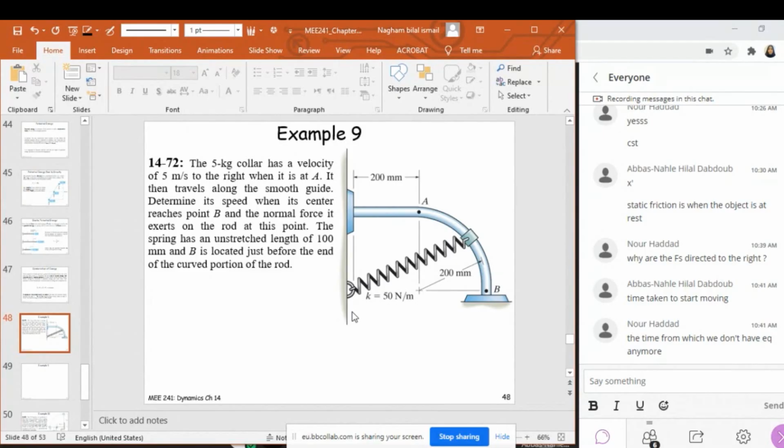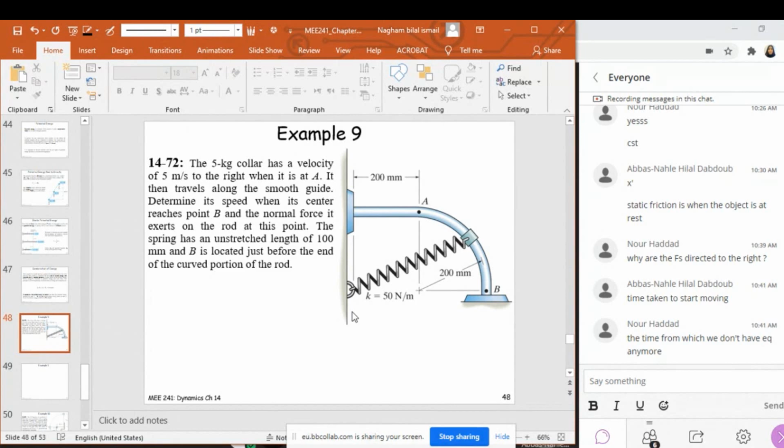Okay, so guys, in this part of chapter 14, I want you to differentiate between the conservative forces and the forces that are not conservative. You have to know that the weight and the elastic force are both conservative because they only depend on state 1 and state 2, the first and the last states. It doesn't depend on the path followed by this particle or this body. However, the friction is not a conservative force.